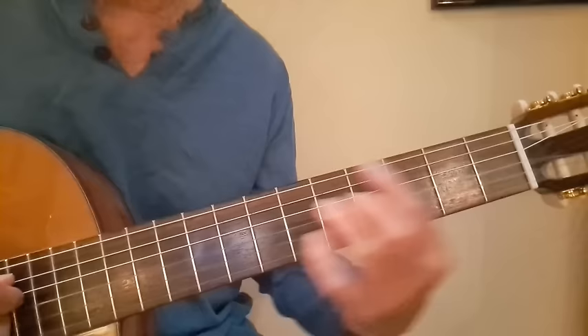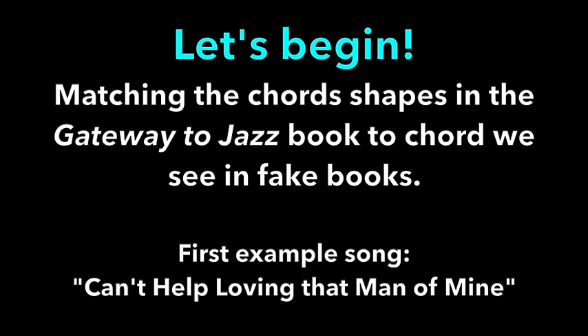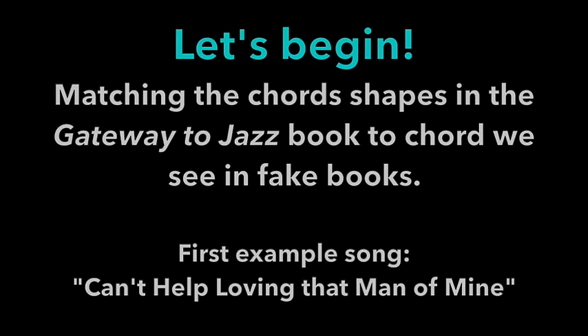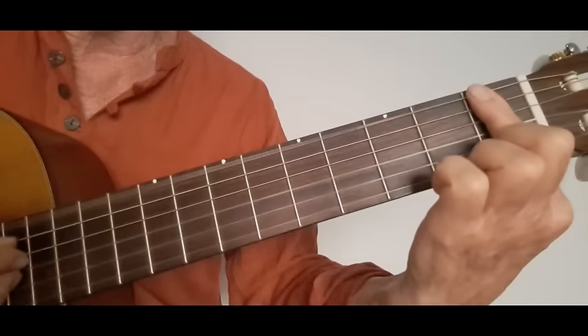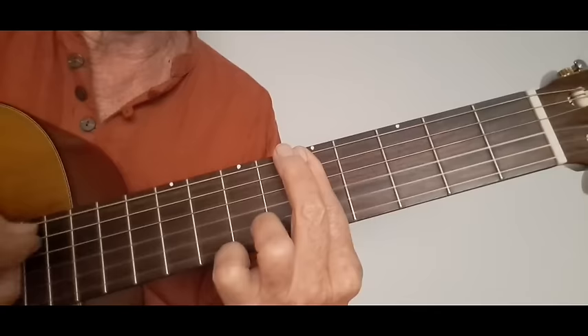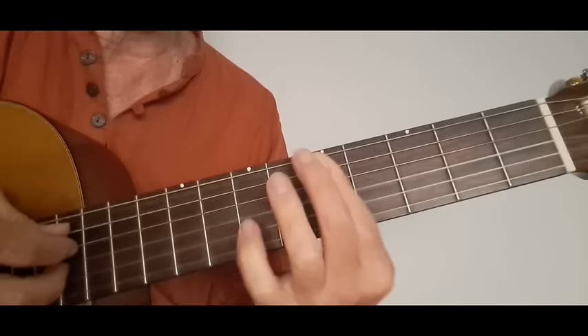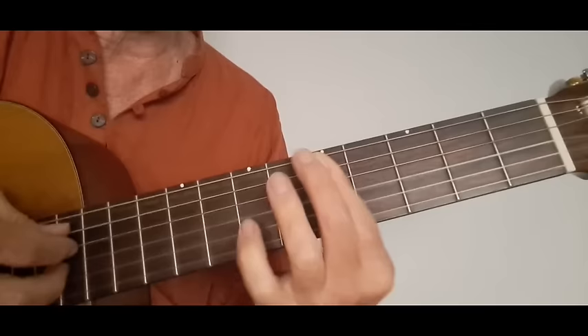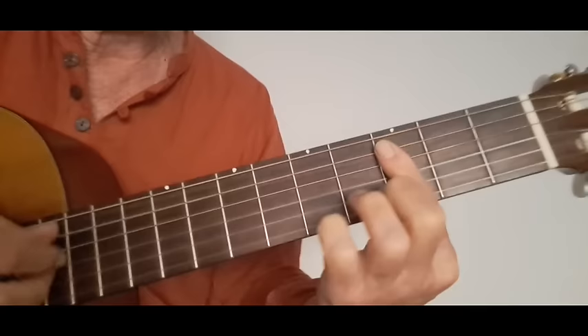When we look at the chords in a fake book, we know we can play our jazz chord types in two different positions depending on convenience — where your hand is at the moment, whether it's easier to grab the chord up here or down there — or possibly a preference in sound. The instructor then briefly demonstrates a song, singing: 'Tell me she's lazy, tell me she's slow, tell me I'm crazy, but I know — can't help lovin' that gal of mine.'